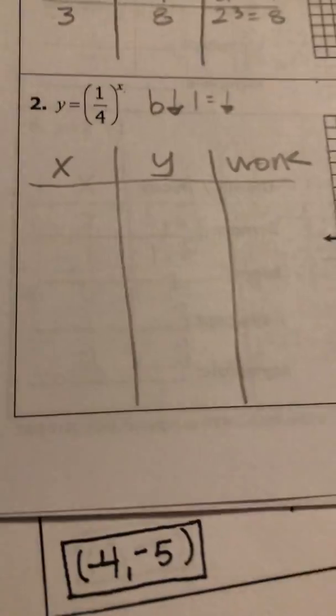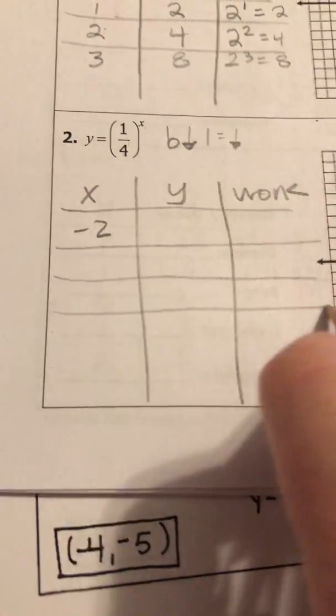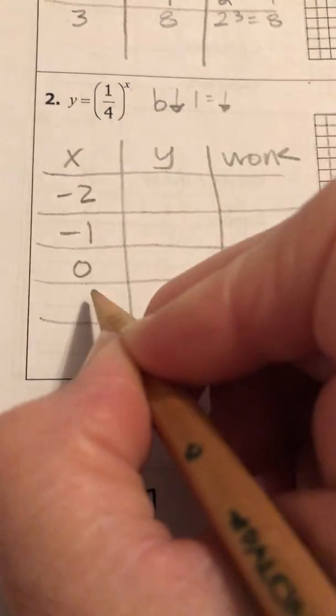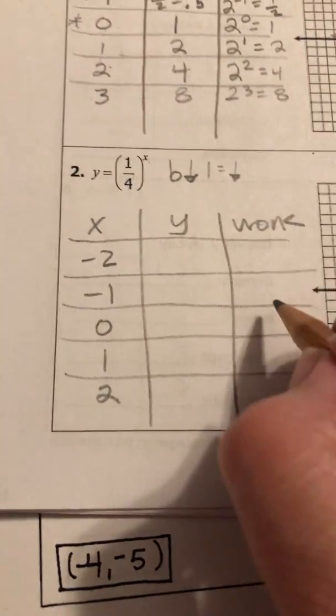So I'm going to set this up. I'm going to try to be neat, even though I'm tired and my phone is about to die. But I'm going to pick the same golden. I don't really know why I called it golden, but that's okay. There, okay. And let's go for it. So I have a quarter raised to the x power.